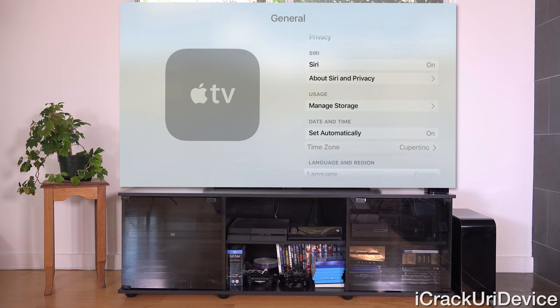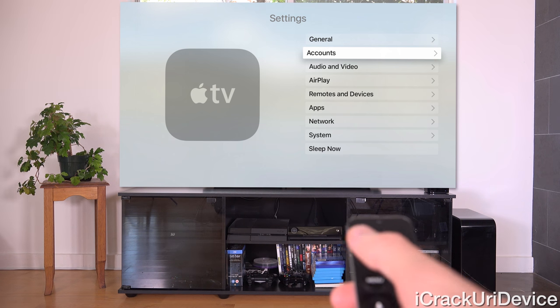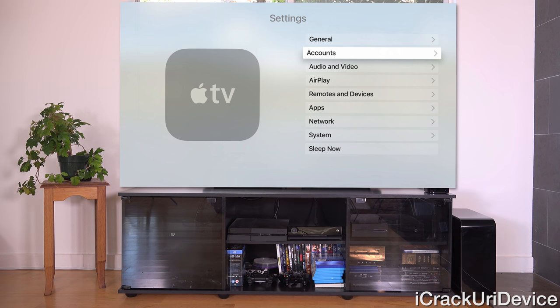Under Accounts, you have control over the Apple ID signed in to your Apple TV and can switch between accounts. My personal favorite setting makes it so you never have to enter your password for purchases. It may not be ideal if others are using your Apple TV, but for me it's great — it is so annoying to have to swipe back and forth constantly to input your Apple ID password. Right now, because there's no Apple TV remote app for iOS, you can't type passwords on your phone, which is the main downfall of the 4th gen Apple TV.